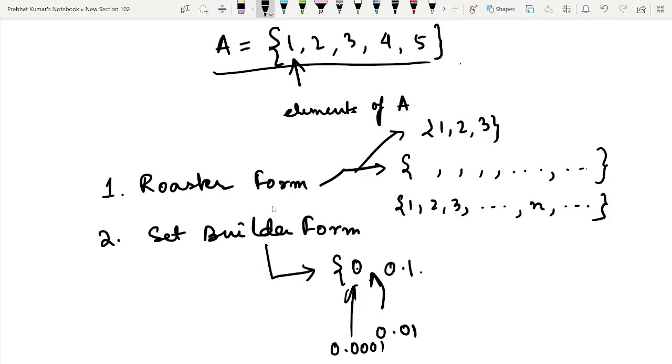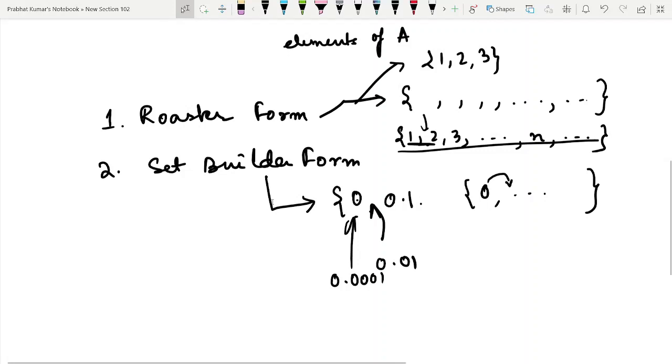So nobody will be able to figure out a particular element that can come after 0, right? Whenever you are trying to represent something in roster form, you must be sure about the sequence of the numbers. Like in natural numbers, there is no number between 1 and 2, so it is all right to write it in this form: 1, after that 2, then 3, and then 4. But if it is a set of real numbers, you don't have that liberty. It is not possible to write these numbers in such a form, because you cannot find the immediate next real number after 0, right? So this is the problem with roster form.